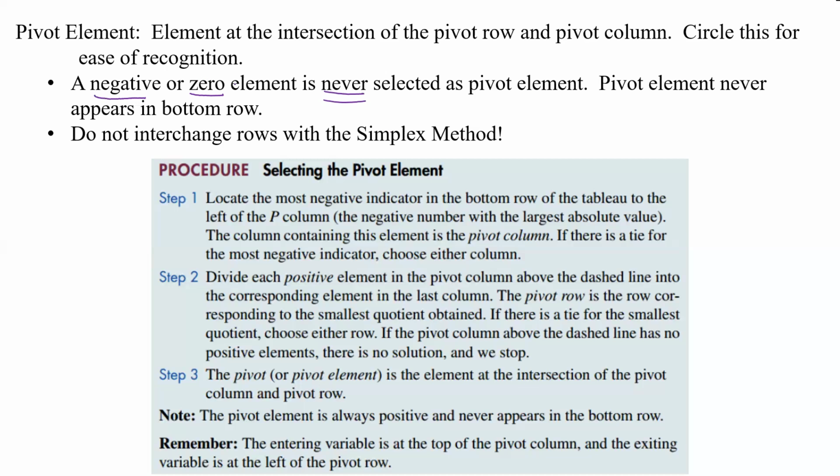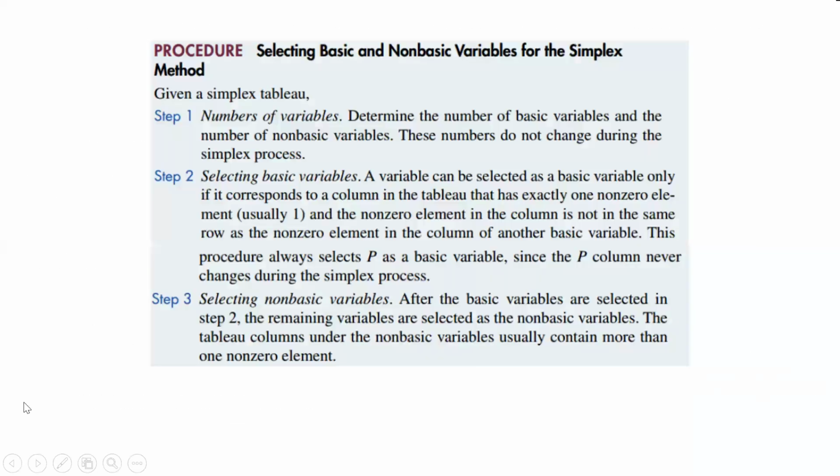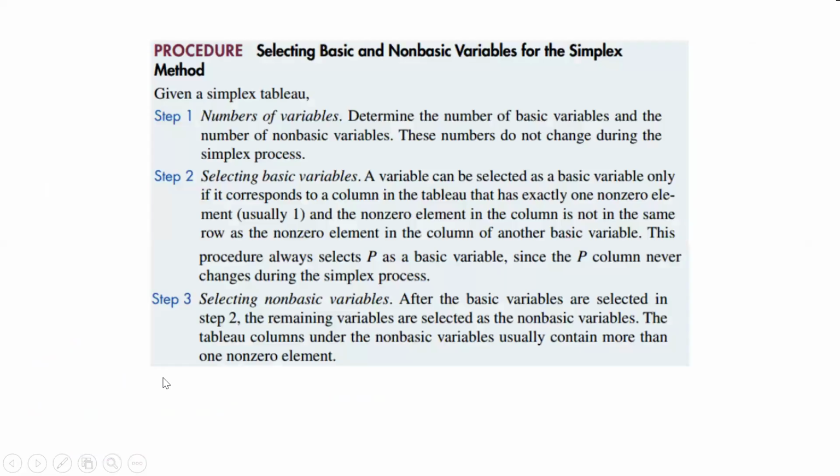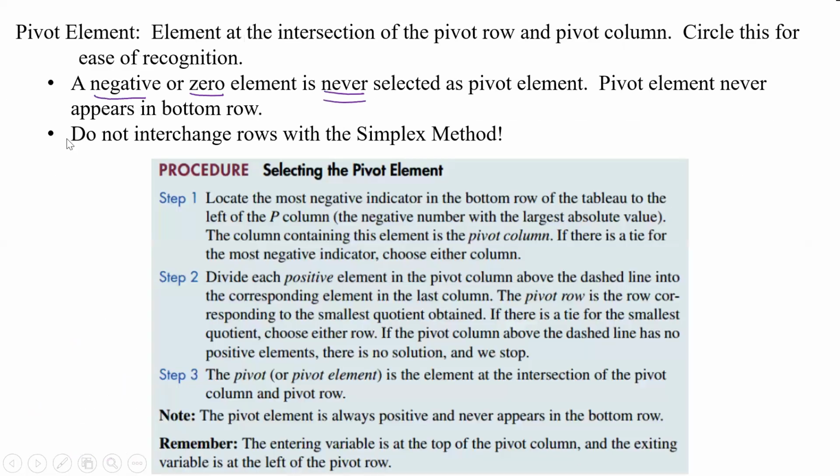Now the pivot element never appears in the bottom row either. So you can't have it in the bottom row. So it has to be basically one of these two here. We can't have it in this one, and if for some reason we're here and we're saying that this is going to be our entering one, well, you can't use zero, so this one is going to be the only one that works. So that's going to be the case. Now, if these are both negative, then we're done. We can't do that problem because there's only negatives, and so we can't have that as a pivot element.